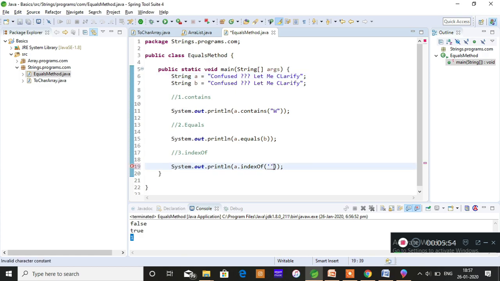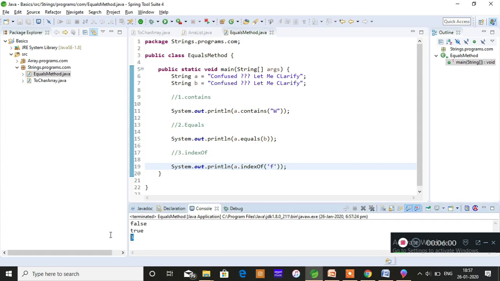If you give F, it should return the index position 3. Let me simply run. Yes, it returned 3, right? So these are the really important inbuilt methods of the string class. I hope you did understand, and I'll make another video on three more inbuilt methods, and then I'll wind up and start coding the complex questions on string programming.